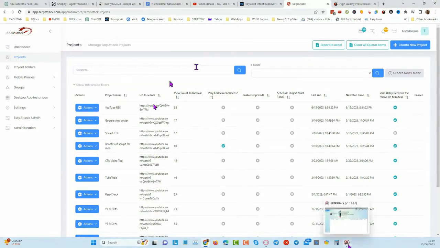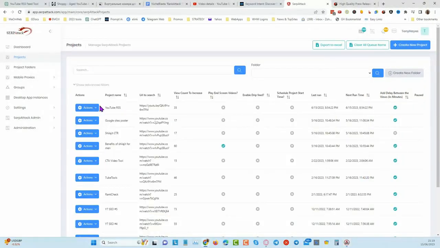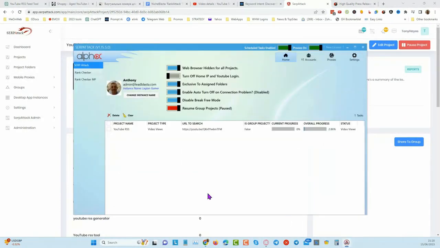Okay, so if I come back over here now into SERP, this should start running pretty soon. In fact, I think I paused the campaign, so I need to start the project again. Make sure if your project is not running, you come over here and make sure it's not paused. It will auto pause if it doesn't find the keywords after a while, so you might just want to come back in here and check. Okay, so this will start to run.